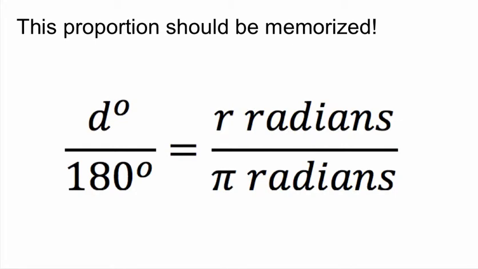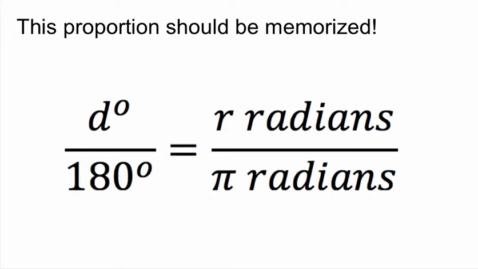This proportion, you need to memorize it, so definitely write it down and memorize it. We're going to use it, but not necessarily in this form. But you definitely need to know this proportion for pre-calculus, and you need to understand how we get our two forms from it. You have your degrees divided by 180 equals radians divided by pi. So basically this shows you that pi is equal to 180 degrees. You should know that for pre-calculus and calculus, but mostly pre-cal.